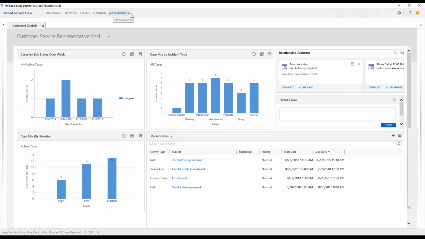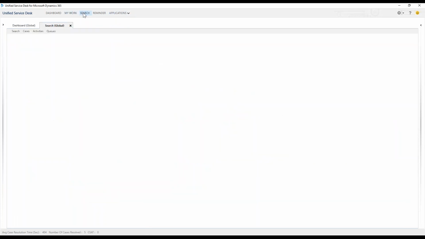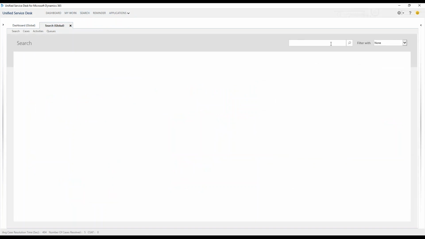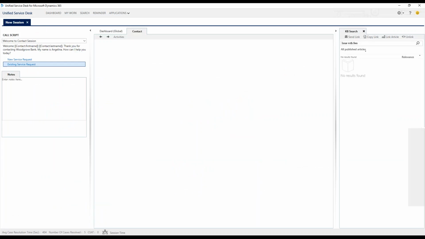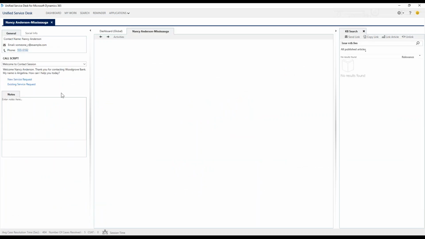Now you can launch, even without being in a session, the other third-party applications if you'd like and use what's configured within, or you can open up another session. So the one other thing I want to show you is I'm going to go through a manual search again. If you have telephone integration, chat integration, it can find related records based on any matching criteria you put in. But let's say I'm going to go back to Nancy. She called back. And I'm back into this session with my contact session script.